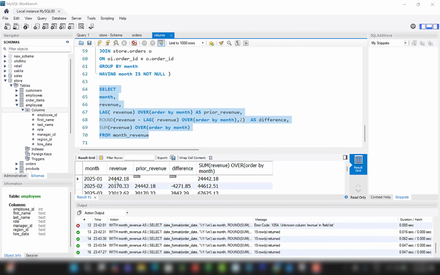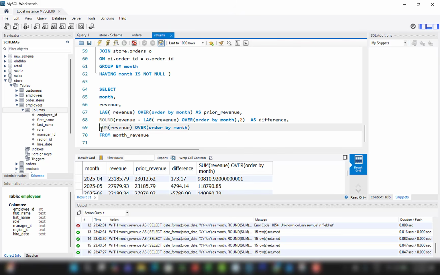You see 2000. We just take the first three letters: 244, 201, 244, 446, 446 plus 230. You can see it's a running sum. So let's round this and then put a 2 and call that running sum.